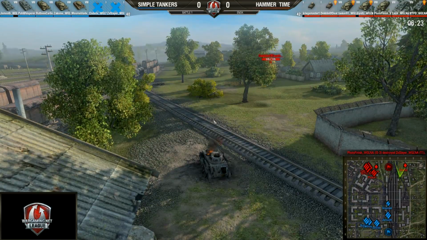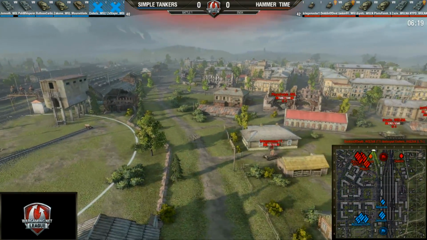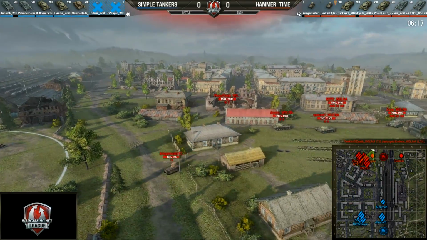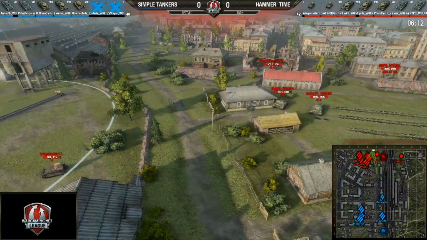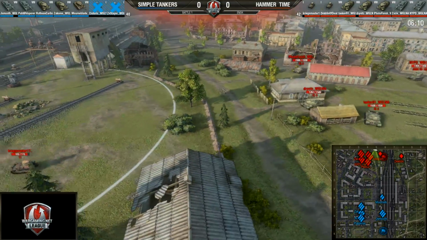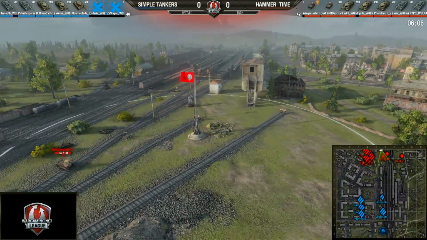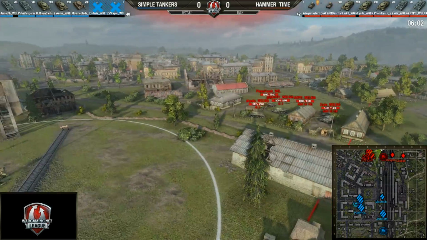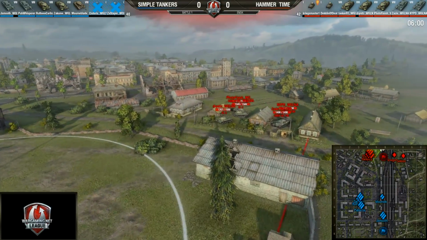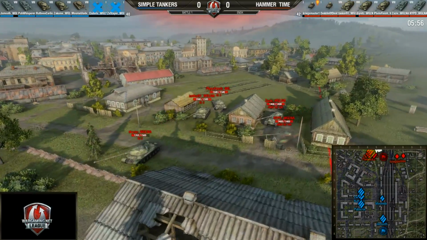Wow. And Declan of Death is able to get the kill on Enderis. Very intelligent play coming out from Hammer Time. And they're going to be up to tier 1s. I have to feel like that's going to stop any aggressive options for the team of Simple Tankers. Mornblade is going to find Kriegsmaster, who is crossing over, but nothing's going to come of it. And where are the tier 8s of Hammer Time going?